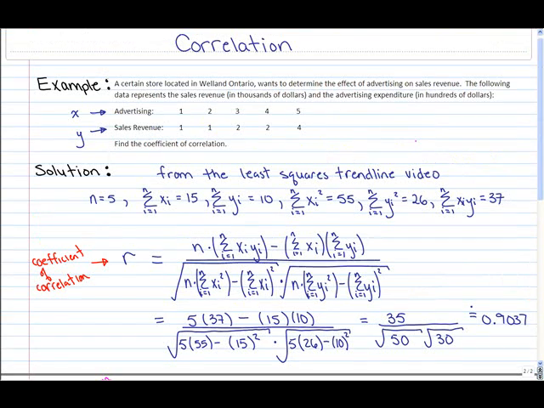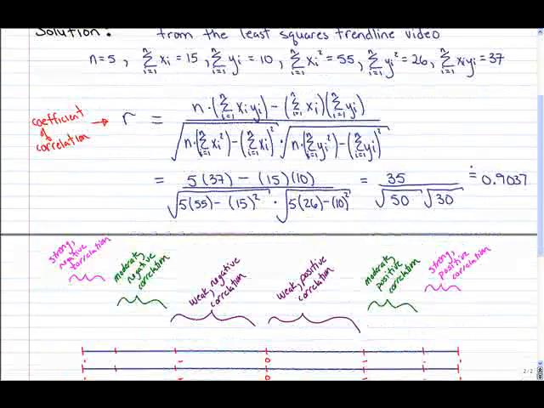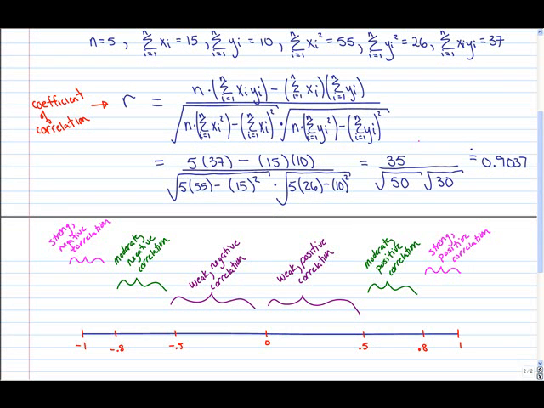Now there is a measurement scale used to describe the correlation coefficient. So if we see down below here, this would be the measurement scale. Now your correlation coefficient R is just simply a quantitative measure of the strength of the linear relationship between X and Y. Now that measurement could be positive and it could be negative. Your value of R should always lie between -1 and +1. You should never obtain a value larger than 1 or smaller than -1. So you'll always lie between this interval here.